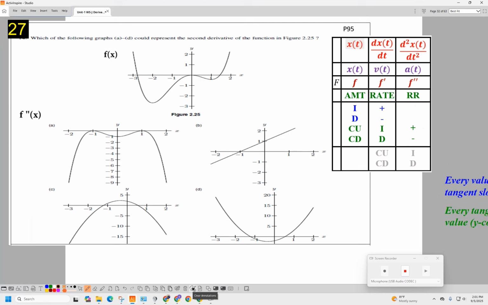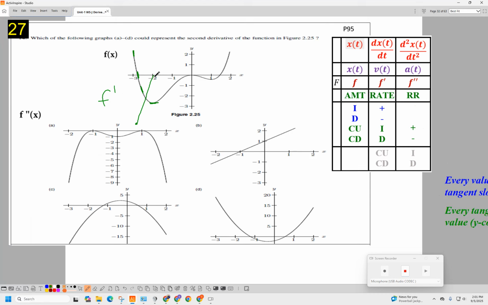I don't know, I just drew it on my paper. Here's what I would do. Let's see if this matches what you thought, Tyler. I'd say, okay, there's f. The slope of f is initially very negative. That means the y value of f prime will be very negative. So I have to draw out f prime first. I draw a negative value for f prime. The slope of f becomes less negative, finally 0. That means my values for f prime have to be negative, becoming less negative, eventually 0.